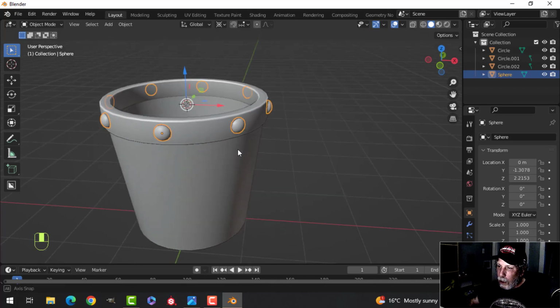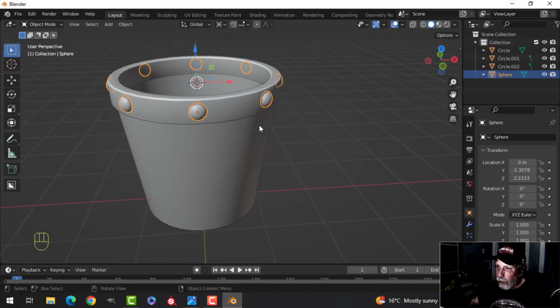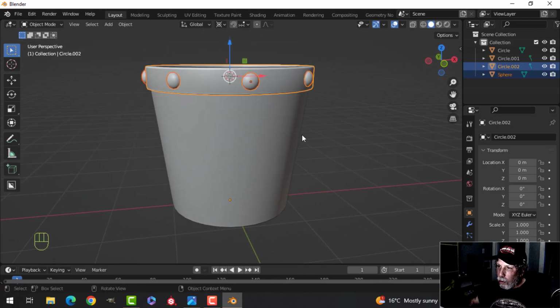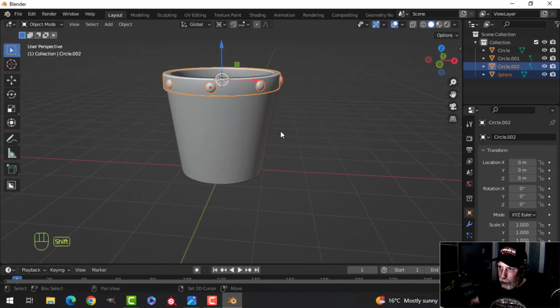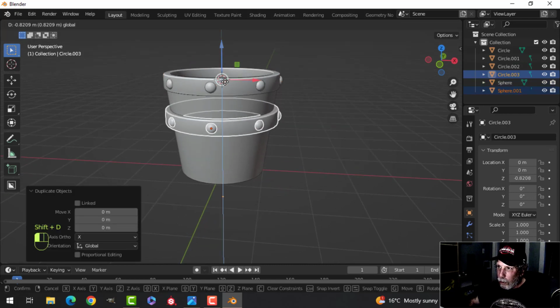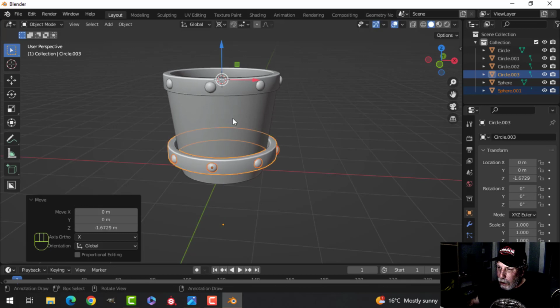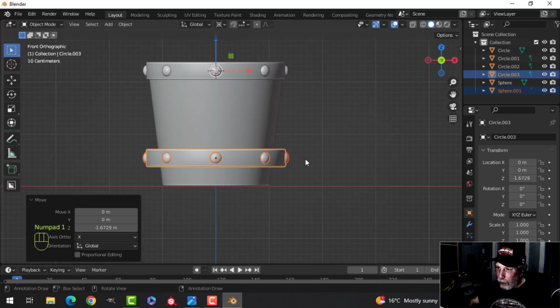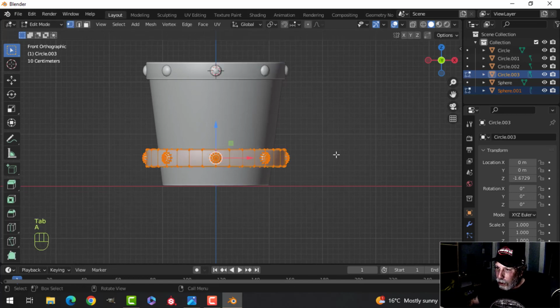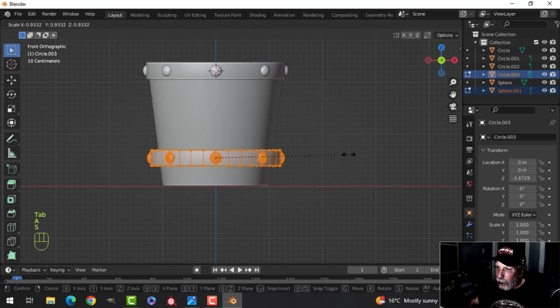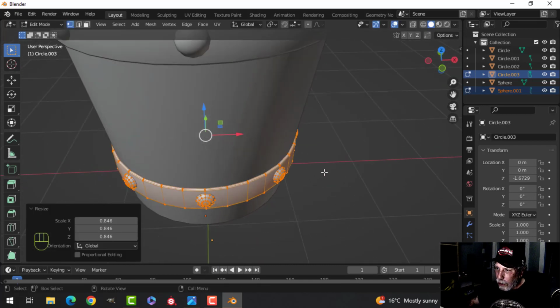At this point, I'm going to select both of those before I join them, and I'm going to Shift D to duplicate, and I'm going to pull down near the bottom, down there, and I'm going to press S to scale. But don't forget to go back to median point. S to scale. Actually, I like to do this in edit mode. S to scale. And that's going to change the size of the bolts, but I don't mind that. I think it's going to be okay.